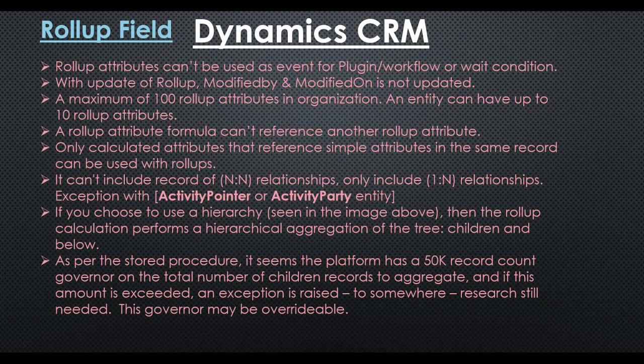And as per the stored procedure lookup, we can see there are around 50,000 records of the child entities records, we can use that one. If we have more than 50,000 records referring for the calculations, then you may have the error. So up to the 50,000 related child entities records, we can use for the calculations. So now this is the theory about the roll-up field, and we'll see the demo of how to create the roll-up field.